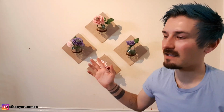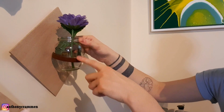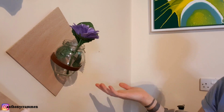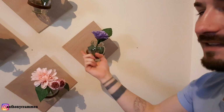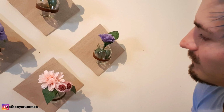The only thing I would say is that to resolve the droop, I would have put this belt a bit further up here so that it attaches straight rather than sagging droopy. And I think I would have stained these to be a bit darker because they look a bit pale and not the best. Oh, I'll tell you how much I've spent as well. To make all of this, in total, this cost me 36 quid.